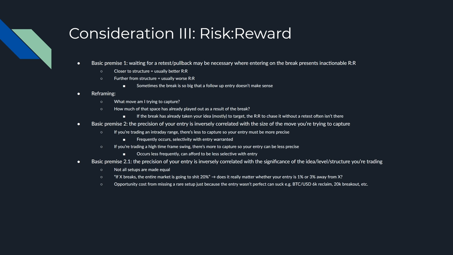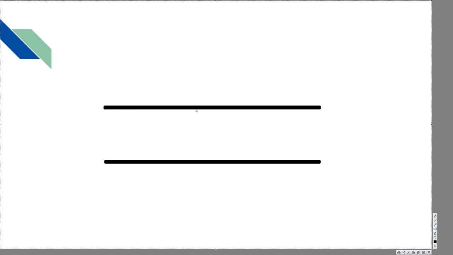But of course, if you're trading a tight intraday range where the rotations are 2-3%, you do have to be more precise with your entry, and those few percentage points start to matter, right? So it's to do with context, and that should be pretty self-explanatory. So for example, if you're trading within here, right? This is your range. Then you need to be a bit more selective in terms of where you enter, right? If you're trying to buy, you're looking to do business at support and you're looking to sell at resistance. It doesn't really make sense for you to chase a breakdown or breakout up here simply because of the proximity of resistance. You've got less to work with, so you need more precision.